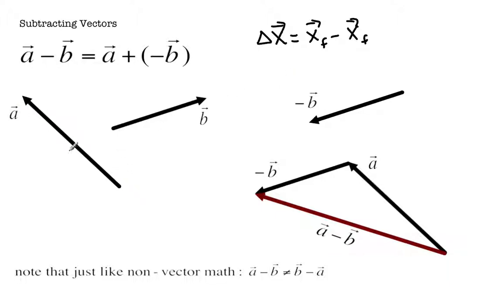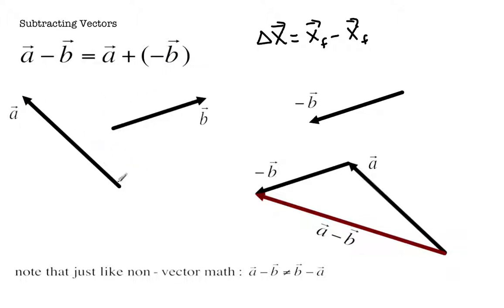So here's two vectors, A and B, as shown in the picture here. And let's say that we're going to subtract them. The way that we're going to do this is by actually kind of a trick in some respects, but we're going to add them. And to add them, we're going to add negative b, because adding negative b is the same thing as subtracting b. But we know how to do this. We know how to add vectors because we use the tip-to-tail method. And we know how to take b and put a negative sign in front of it. That's like multiplying by -1. That just takes the vector and flips the direction.